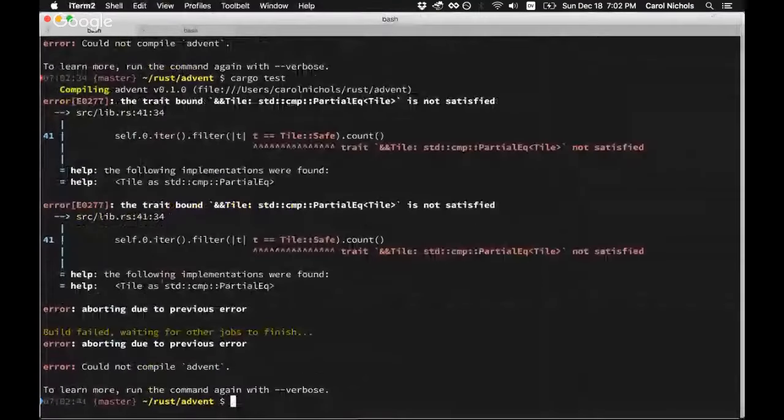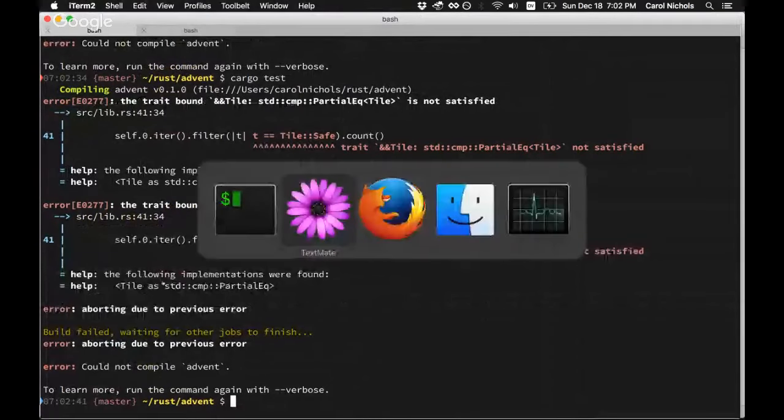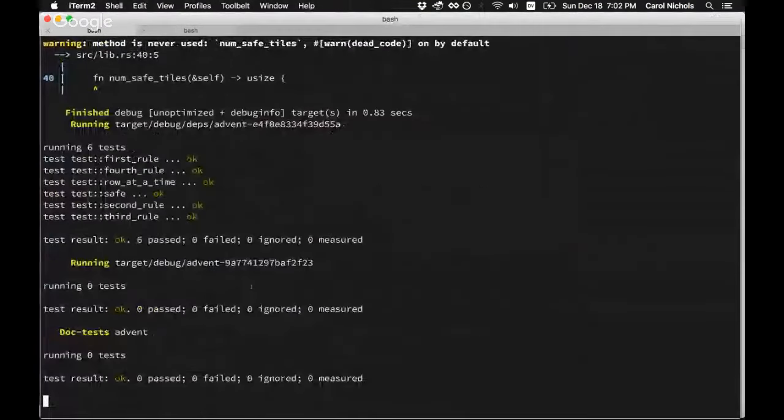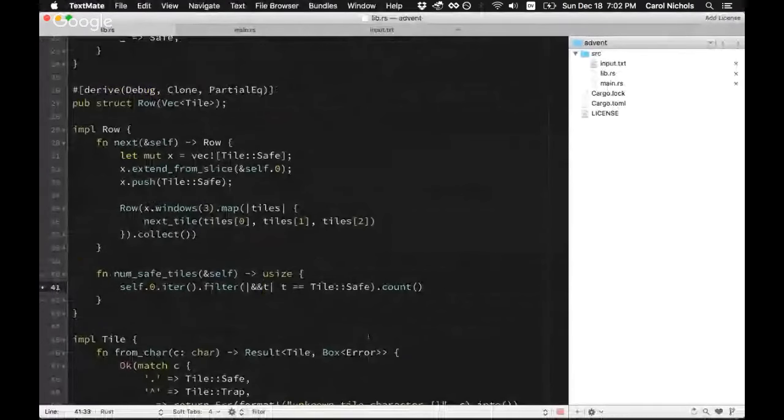Okay. Why do I have two things here? Because you're iterating over a vec, so you get references to the items, and filter is always providing a reference to the item. Okay. Because it doesn't want to give ownership to the closure, because otherwise you'd have to return it from the closure back to the iterator. Okay. All right, did that compile?